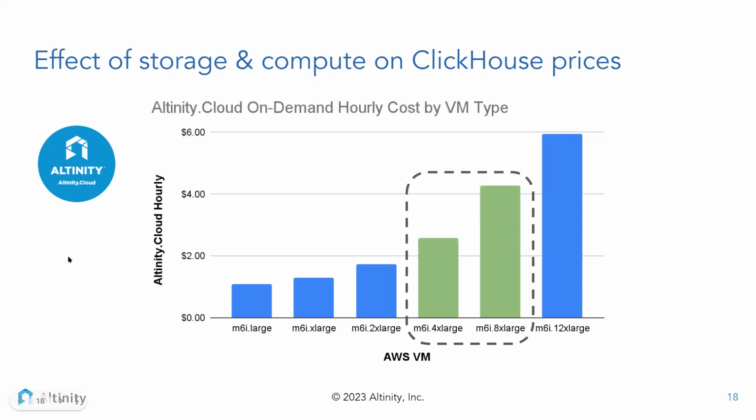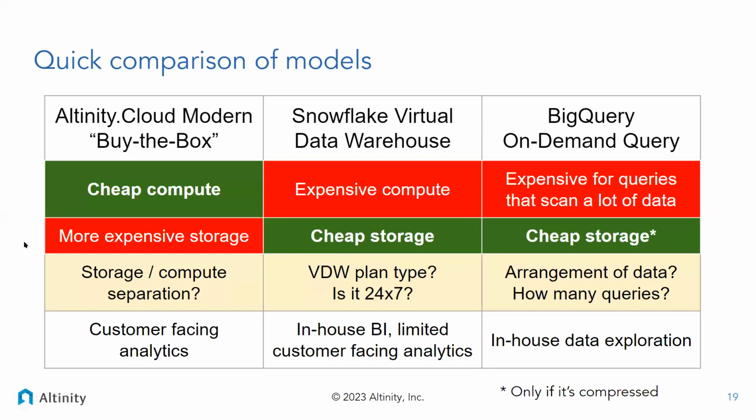So these are three models for how you can host analytic databases in the cloud and the effect that they have on your costs. Let's do a quick comparison. This wallet size table shows the different ways that these models compare to each other. So you have by the box, which gives you relatively cheap compute, but more expensive storage because you're using block storage. That's on average about 5 times more expensive than object storage.